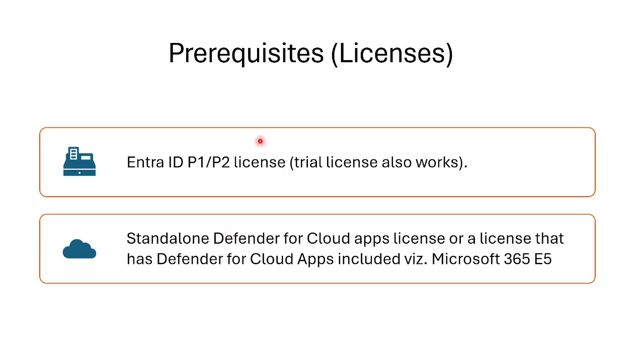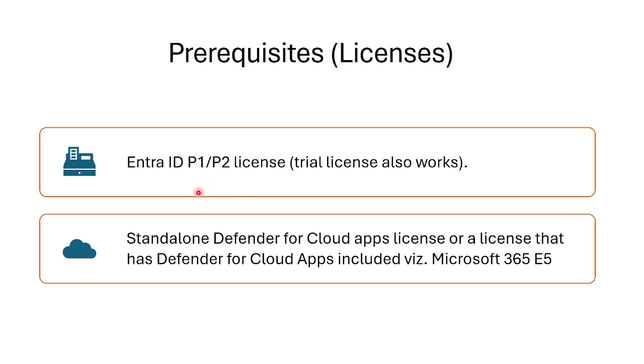Before we can perform this demo, or the demo that is going to be in the subsequent video, on your own device or your own tenant organization, there are some prerequisites as far as the licenses are concerned. First things first, because we're going to be using conditional access of Microsoft Entra ID, this conditional access policy is only supported by some specific Entra ID licenses, them being Entra ID P1 or the P2 license. And if you were to enroll for this license, you first get to try it on a trial period of the very first month. So the trial license can also work for demo purposes.